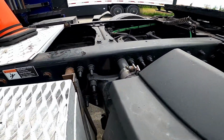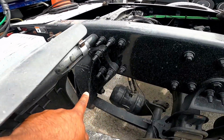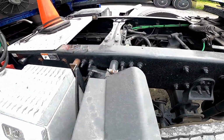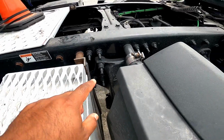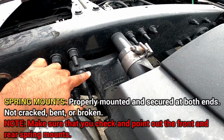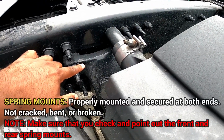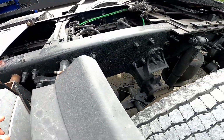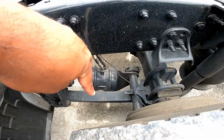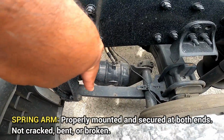Then we're gonna look at the spring mount. Spring mount is this right here. That part right there, which there's two. There's front and back, but I always like to do it on this side. So the spring mount, it's properly mounted, secured at both ends, not cracked, bent, or broken, and make sure that you point to the front and rear on the spring mount. Then we're gonna look at the spring arm, which is this right here. It's properly mounted, secured at both ends, not cracked, bent, or broken.